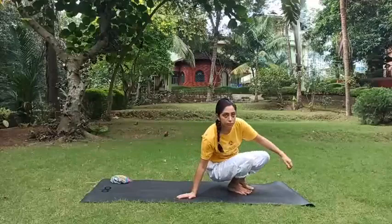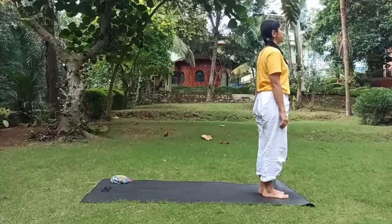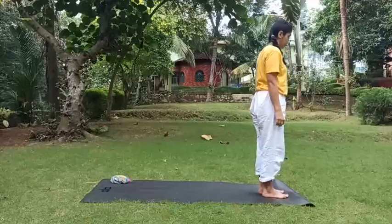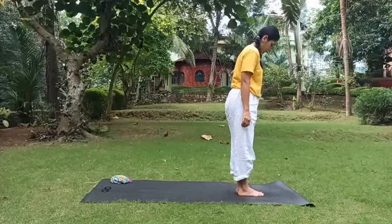for the practice of the Surya Namaskar, the sun salutation, the dynamic warming, stretching and loosening practice. So we'll be doing about 5 to 6 rounds. And whenever you feel any discomfort during the practice, please stop it and relax for a while with deep rounds of breathing. Then continue the practice. Please do not try to push yourself beyond your capacity.